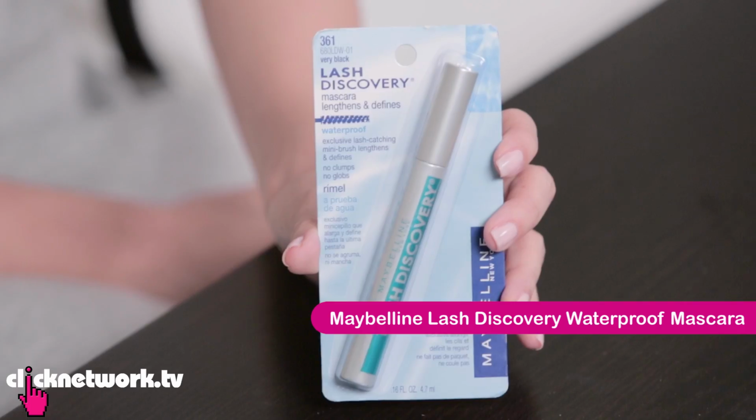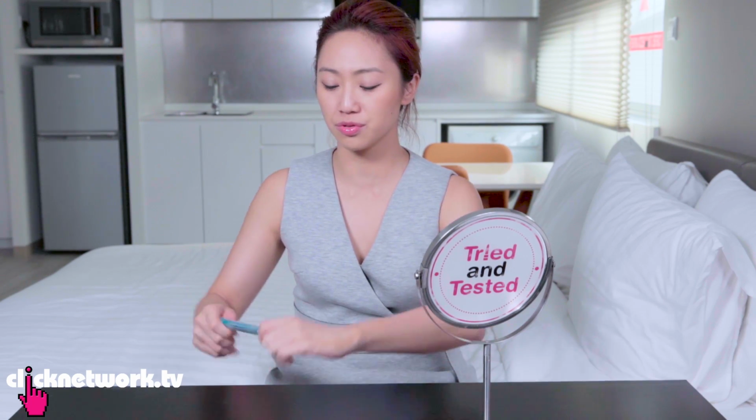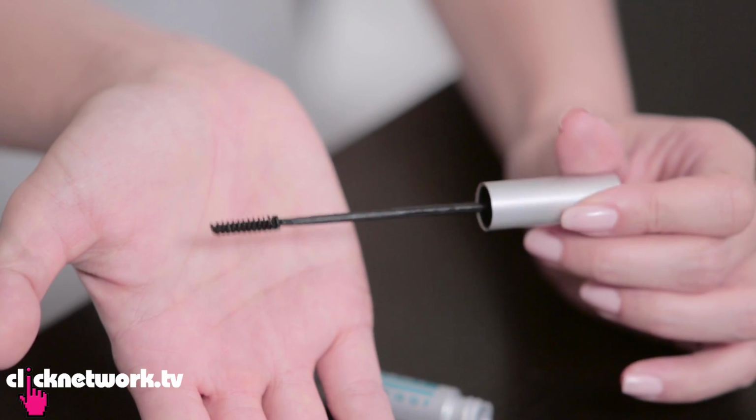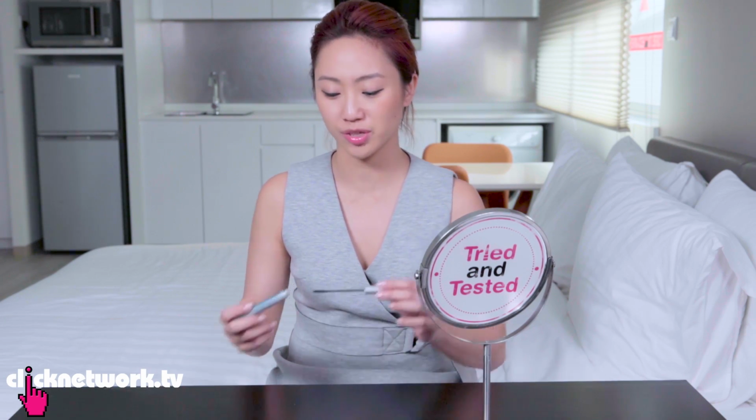So this is Maybelline's Lash Discovery. It's waterproof mascara and I'm gonna see how waterproof it is. So it's supposed to help you to be able to grab the smallest lashes. That is a very small wand. So if you have like shorter lashes or it's for your lower lash, this is very good. So I thought I would try this out.